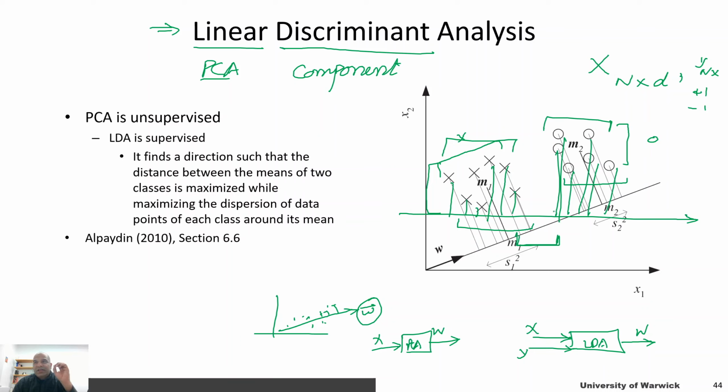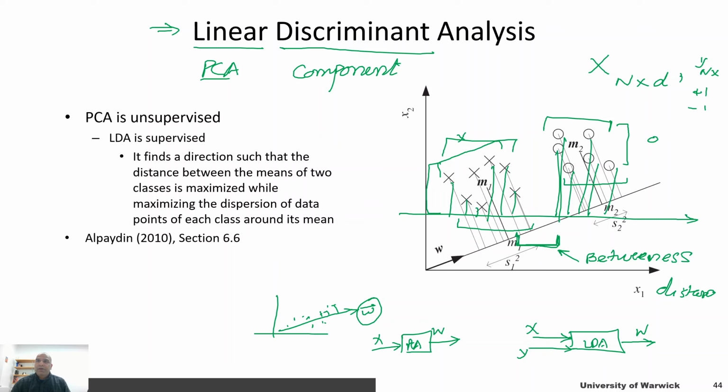Now, what we are interested in finding is a direction vector that maximizes this distance, which is called the between-class distance. So we want to find a direction vector so that if I project my data, this distance between the classes is maximized. More specifically, the distance between the means of the two classes after projection is maximized.